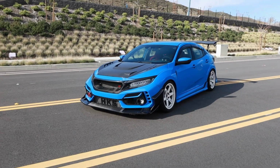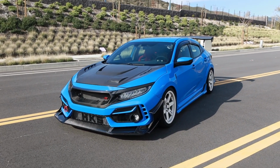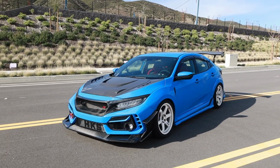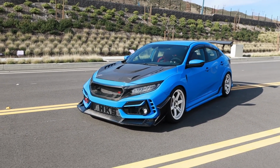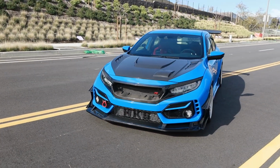So yeah, this is how my 2021 Civic Type R with the full carbon J's front looks. Carbon 3D GT J's wing as well. I hope you like how it looks. I love how it looks.